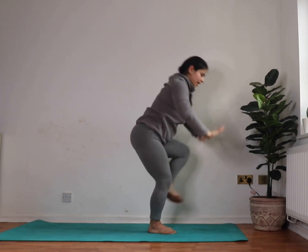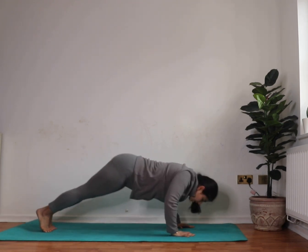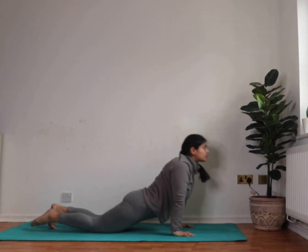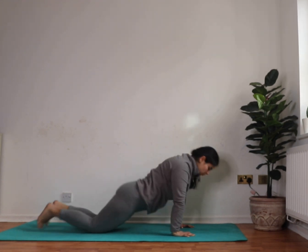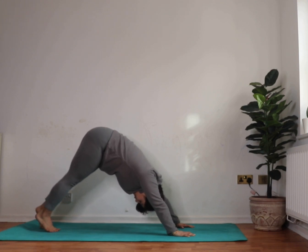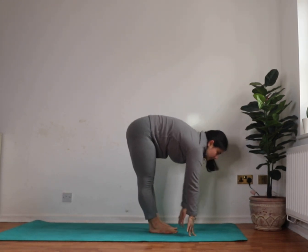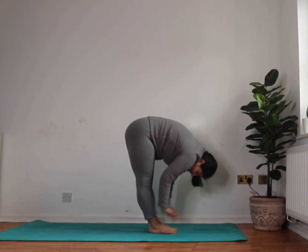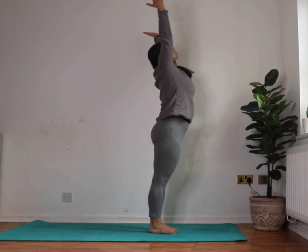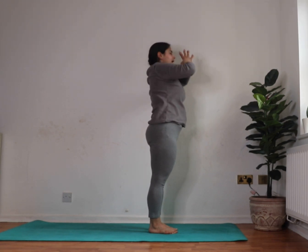Bring your hands down and take your left leg back and then your right leg back. Go to Chaturanga and then upward dog. Go to downward dog. Now jump between your hands. And then full forward fold. Take your hands up for Hasta Uttana Asana. And now bring your hands to center.